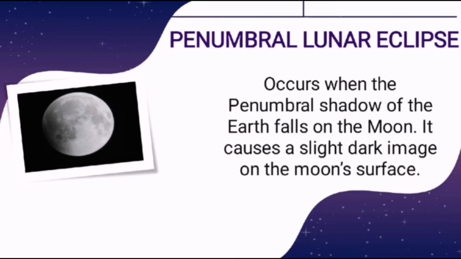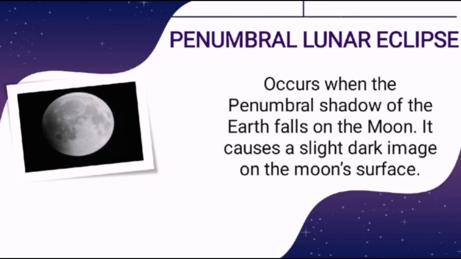Next is the penumbral lunar eclipse. Among the three types of lunar eclipse, this could be the least interesting because the Moon is in Earth's faint outer or penumbral shadow. That is the reason why it is much more difficult to observe compared to the partial and total lunar eclipse. If you're a seasoned sky watcher, you likely won't notice the effect in which the Moon is subtly shaded by Earth's shadow.